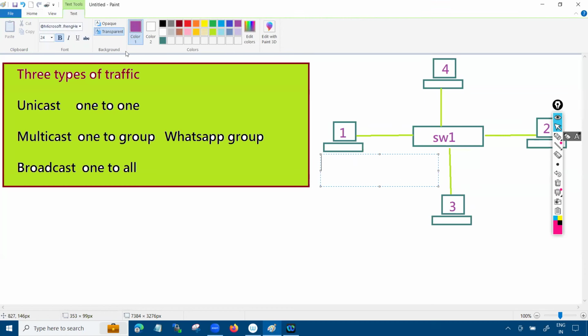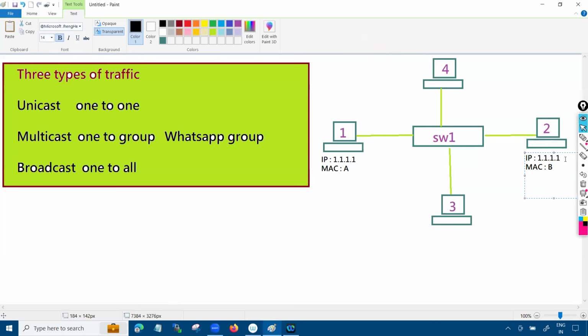Understand right now. The IP address of this person is 10.1.1.1. I'm going to define the IP address for this guy as 10.1.1.1, and this guy's MAC is A. This guy's IP address will be 10.1.1.2, and the MAC address is B. Guys, please pay attention. It's very important because if you don't understand this part, then there is no need to understand the complete multicast. Then we have PC3, which has IP address 10.1.1.3, and the MAC is C. Then we have PC4, right? That has IP address 10.1.1.4 right now, and the MAC will be D.